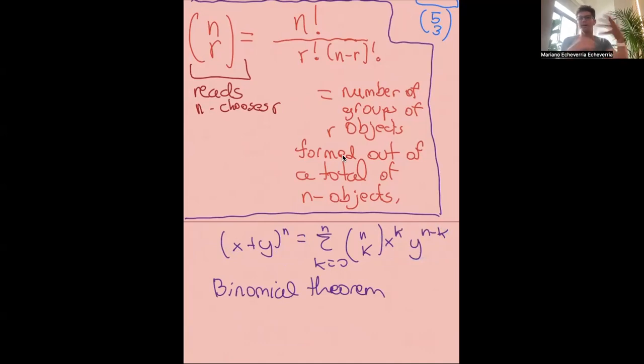And then you just have to ask, how many ways can you get to n by choosing x a number of times and y a number of times. You could interpret choosing x as a success, and choosing y as a failure. You're just grouping together the x's and the y's. So you can think about the binomial theorem in terms of a combinatorics problem, and that's why it appears very naturally there.